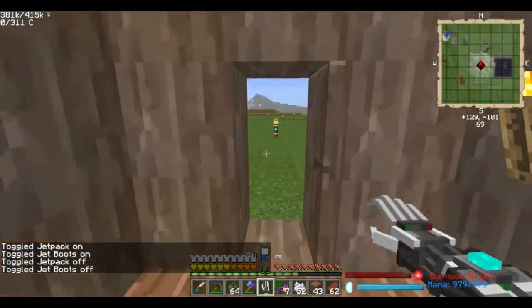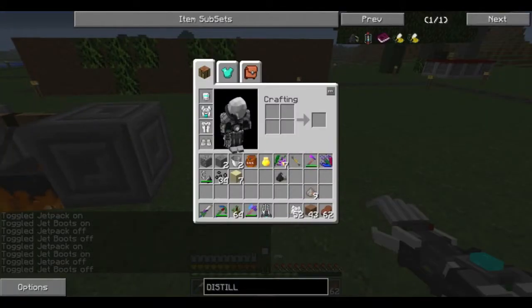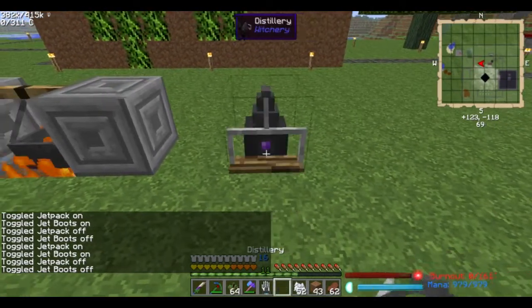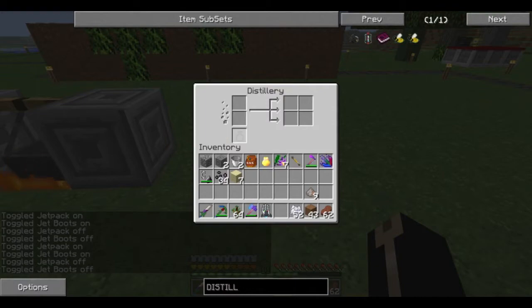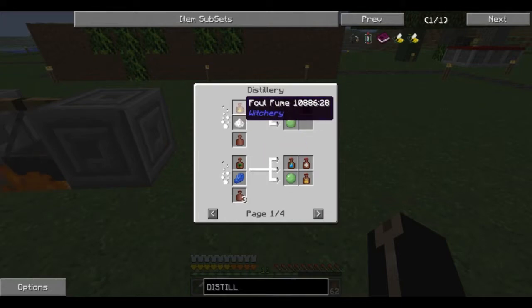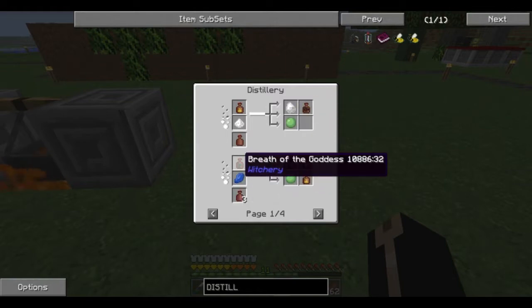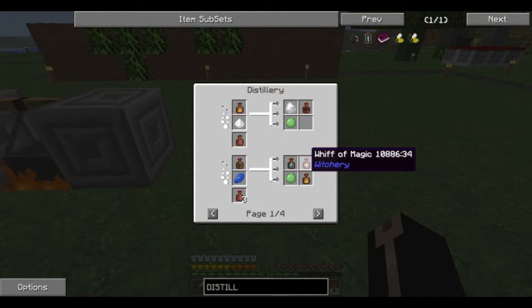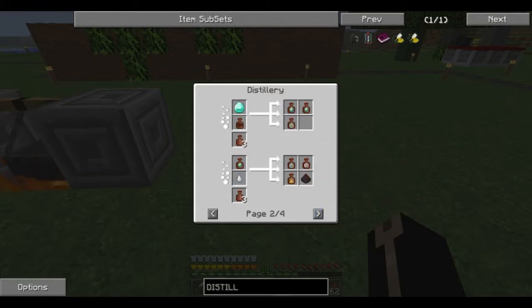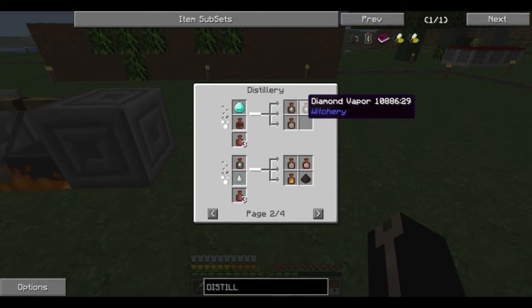So, distillery. Now, I believe a distillery actually draws power from the altar, so that's cool. Let's plonk it down here. Let's take a look. So, we put jars in the bottom, stuff in there, and there's our output. Some foul fume and quicklime give us gypsum, oil of vitriol, and slime balls. Lapis and breath of the goddess give us tears of the goddess, whiff of magic, and foul fumes. A diamond and some oil of vitriol give us diamond vapor.